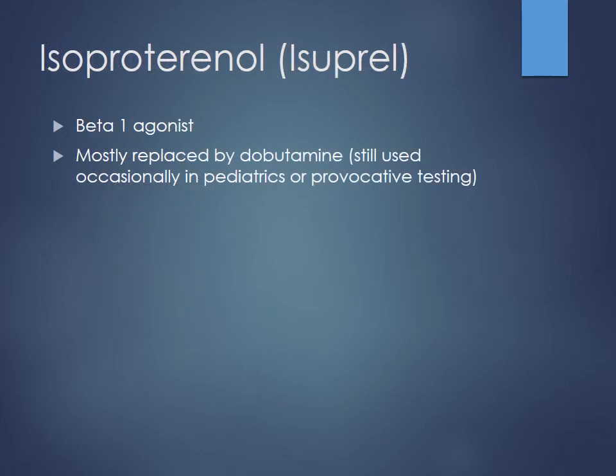Along the same line of beta-1 agonists, you have isoproterenol. This was an older drug that's been mostly replaced by dobutamine, but we will sometimes still see it used. Like we use it over at Nemours for our cardiac clinic. They'll sometimes use it for tilt table testing and things like that. So occasionally you might run into this one. It's actually very, very expensive. Even though it's super old, it doesn't get used very frequently. It's thousands and thousands of dollars for a single dose of this, which really makes no sense. But that's drug companies for you.